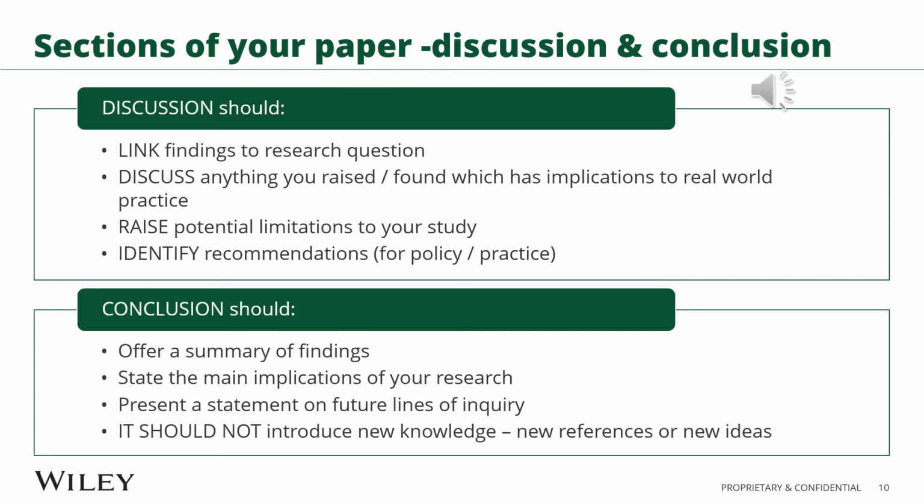And finally, your conclusion. This is where you've got a few short, snappy sentences which provide a summary of what you've done. Identify those main implications, present a statement on where we're going next, and make sure the conclusion does not introduce anything new whatsoever, because the conclusion is exactly what it says on the tin. It's the end, it's the conclusion. So don't introduce any new references or new ideas. That's your discussion to do that. Your discussion will organise what sort of things they are, and that discussion should have completed that process.